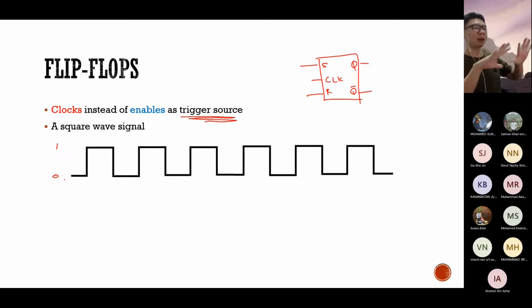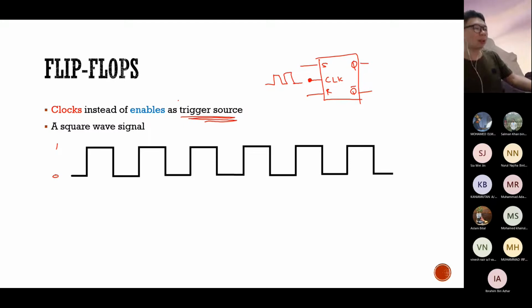All these flip-flops have a clock, and this clock is usually shared by all the flip-flops so that their timing can be synchronized together. We'll talk about timing and synchronization in the next chapter. But for now, just understand that a clock is a signal used to synchronize things. And in a flip-flop, the clock is used as an enable. Usually the clock, or square wave, is applied to this pin over here.